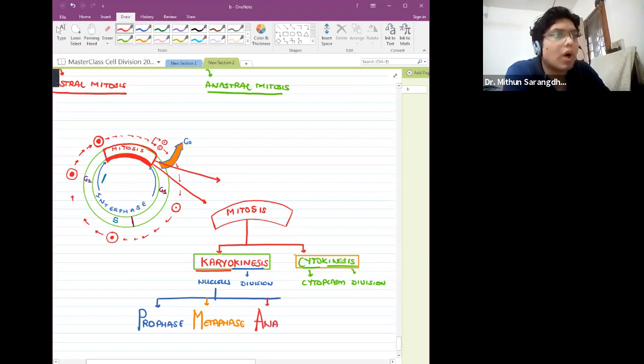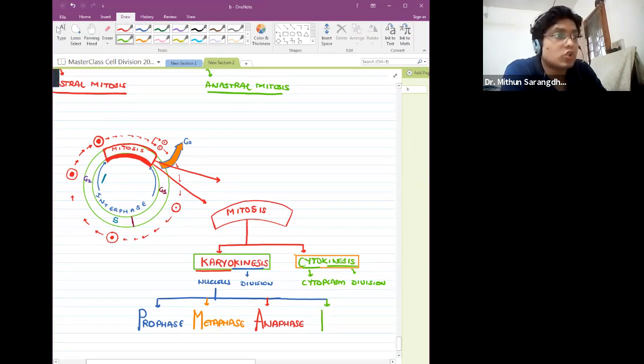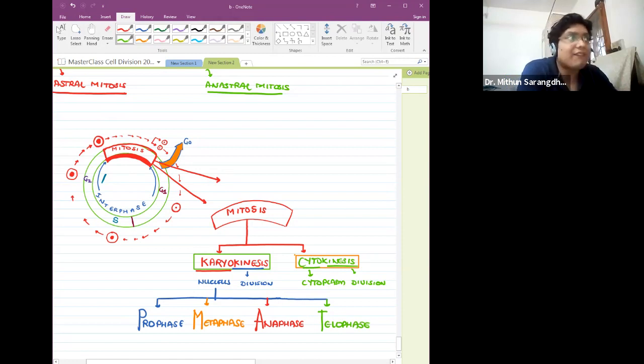Anaphase is actually a small phase. And finally, guys, after your anaphase, we have the last phase, that is going to be our telophase. So prophase, metaphase, anaphase, and telophase. Guys, if a cell has to undergo mitosis, first, after the cell enters from the G2 phase, it will enter into mitosis. From mitosis, it will first go into karyokinesis, then prophase, metaphase, anaphase, telophase, cytokinesis. And after cytokinesis, guys, from one cell, we are going to get two new cells. This is how this entire process is going to be.